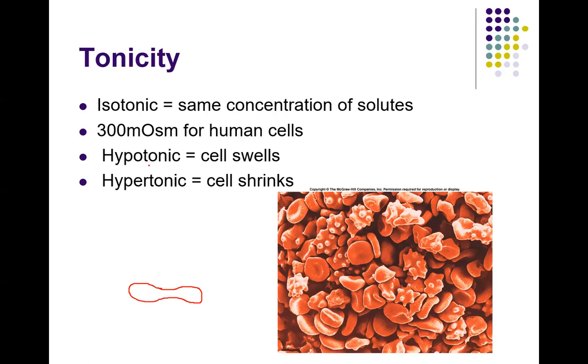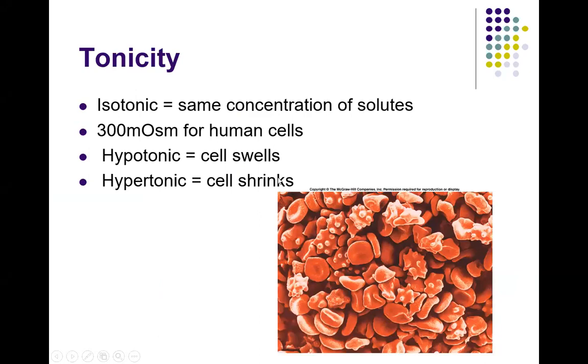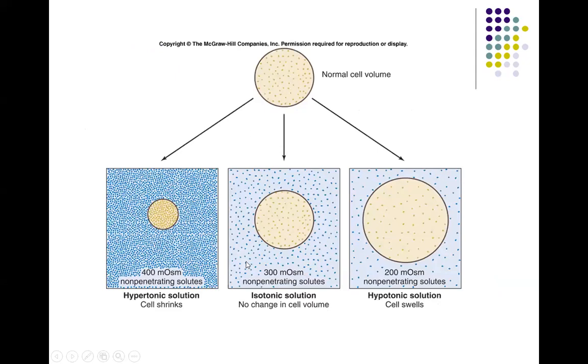So your cell starts sending water out to distribute that, so that you go from having that biconcave cell to all its water leaving. It starts to get crinkly, and you get what's called crenation. You see these spiky looking cells right here. These show you what they would look like if you had them in a hypertonic solution. So that we can see that when we're looking at the different tonicities of those solutions.